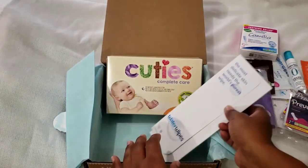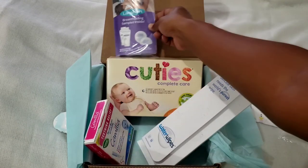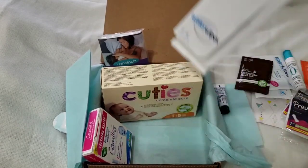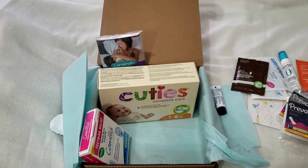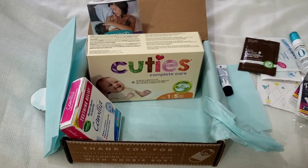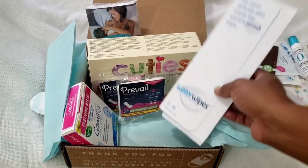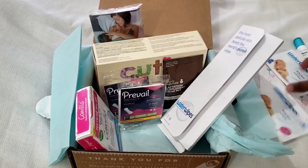I'll be in August, so those would have shipped out in July and I'll pick them up this week. I'll probably do a video on those too. Anyway, that's it for this Nubi box. I really like this box — I'm glad the Cuties are in there so I get to try them, and more water wipes is always welcome.